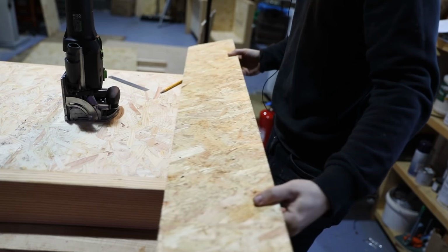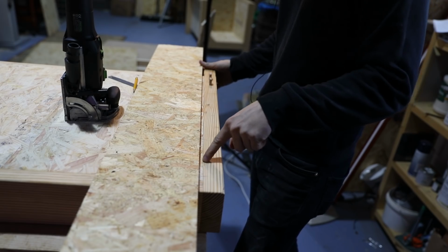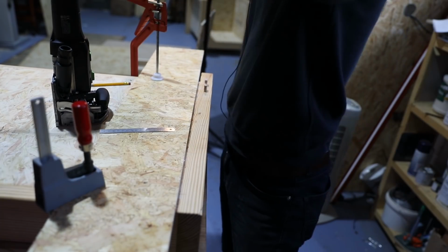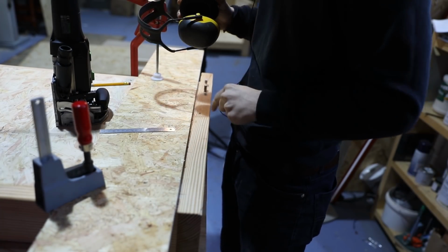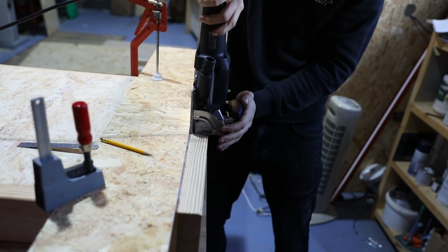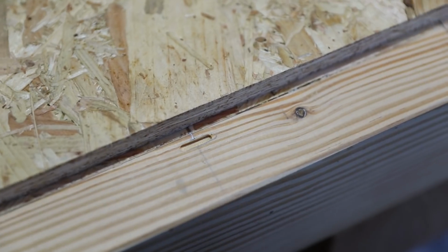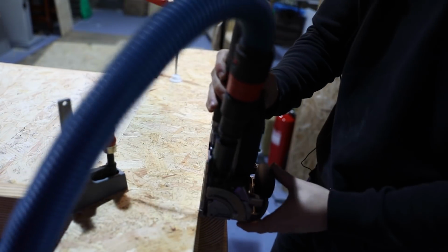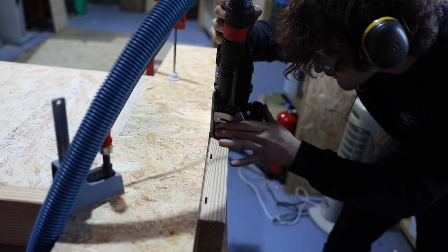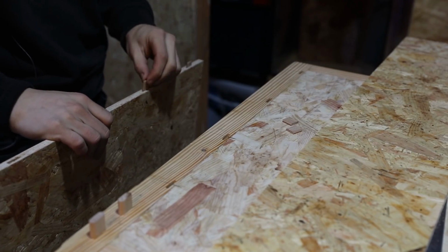So then all I should have to do at this point is create a fence to reference the bottom of the machine against, but offset that from the edge 5 to 4.5 millimeters. Pretty sure that's correct anyway. Let's have a look. All right, let's do a little test. I'm not going to plunge it fully. I'm just going to nick that front surface and then measure where that cut is in relation to the inside edge. Now, in theory, this should all line up on this inside edge.